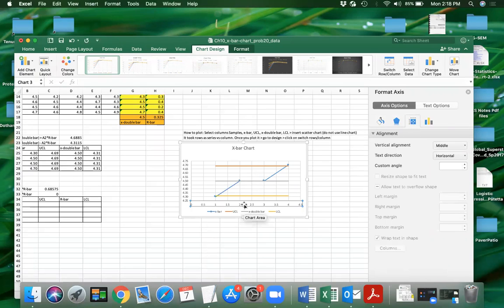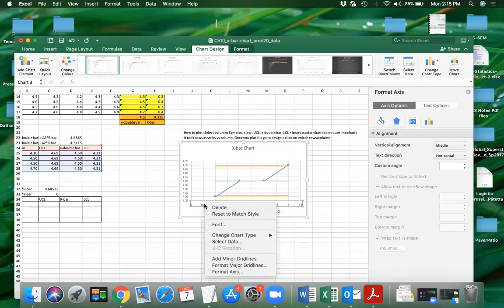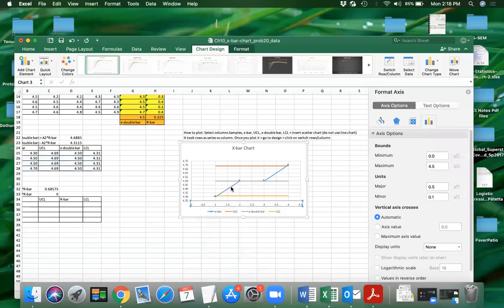Say format axis. Okay, so we can go maximum 5.